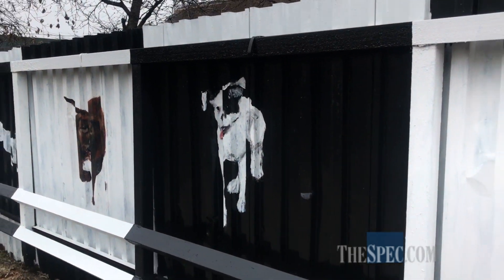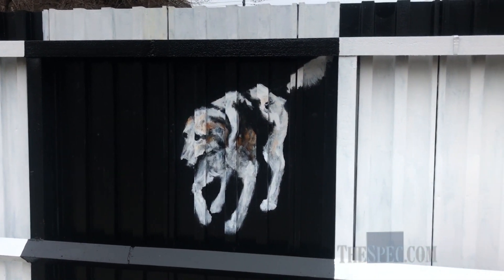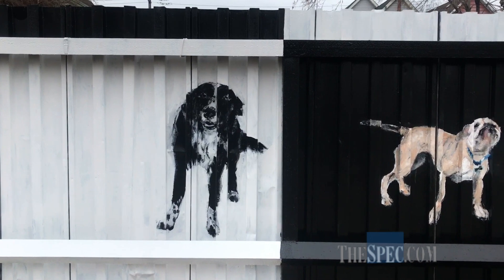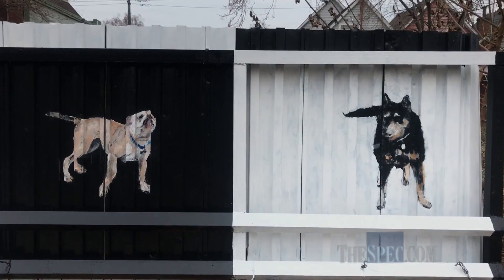Next we have the Golden Lab who's nearby. Beside her is my dog Nate, and on the other side of him is the lab's partner. A little bit further on we have Stella, who's a really, really sweet little bulldog with an overbite. And this is Lucy, whose owner walks the alleys all the time.